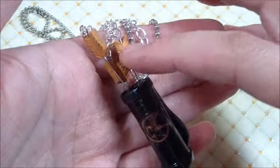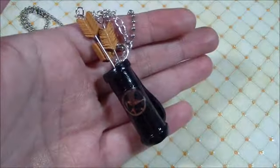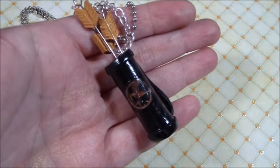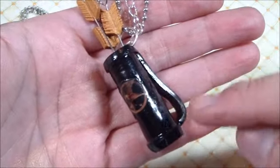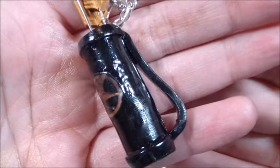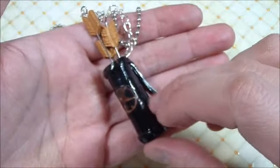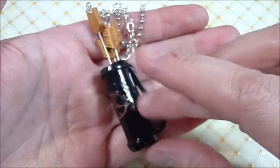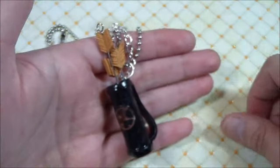So again, I'm going to show you how to make the quiver and the arrows today. My suggestion is don't use black Fimo soft clay like I did. I don't know what possessed me to do that, and that's why I messed up so many times. Don't use Triple Thick unless you're really good with it, because as you can see, I did a crap job. But I'm going to remake this because I like the idea, and I think I can definitely do a better job. But this will just give you a basic understanding.